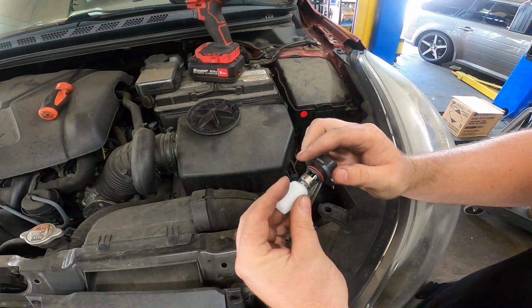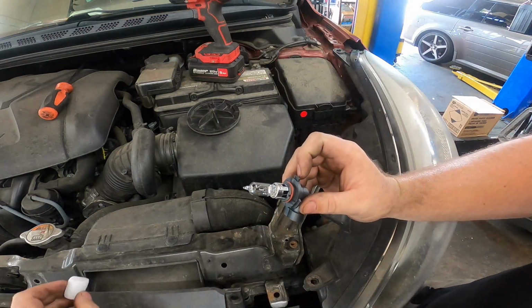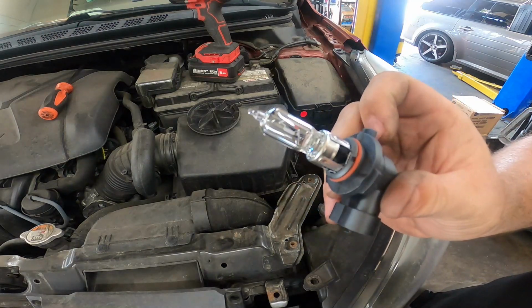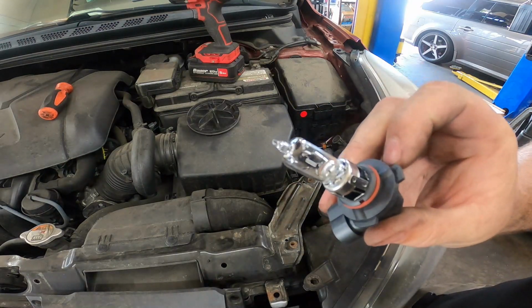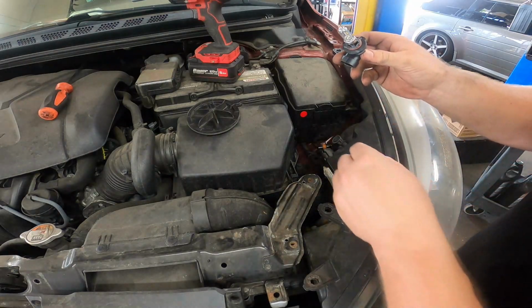Here we have our new headlight bulb. This comes with a casing protecting the halogen bulb. Make sure you do not touch it. Any oils from your fingers will take away from the life of your bulb. Keep that bulb as clean as possible.